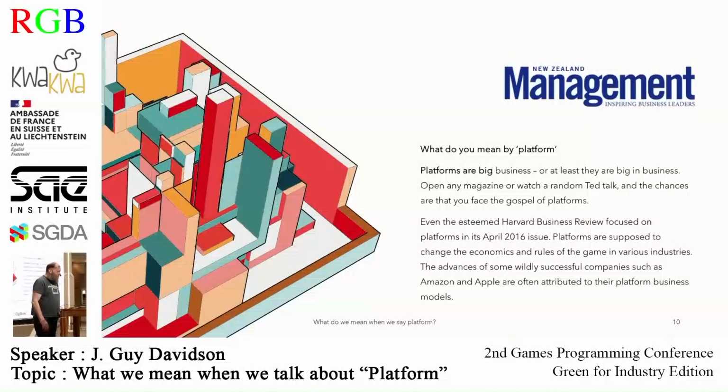Right. What do you mean by platform? Well, platform's a big business. Or at least they're big in business. Open any magazine or watch a random TED Talk and the chances are that you face the gospel of platforms. Even the esteemed Harvard Business Review focused on platforms in its April 2016 issue. Platforms are supposed to change the economics and the rules of the game in various industries. The advances of some wildly successful companies, such as Amazon and Apple, are often attributed to their platform business models.